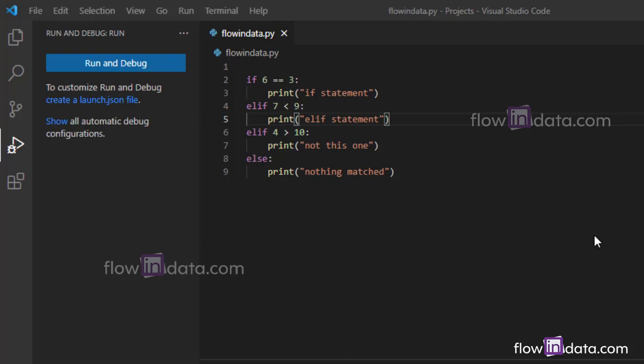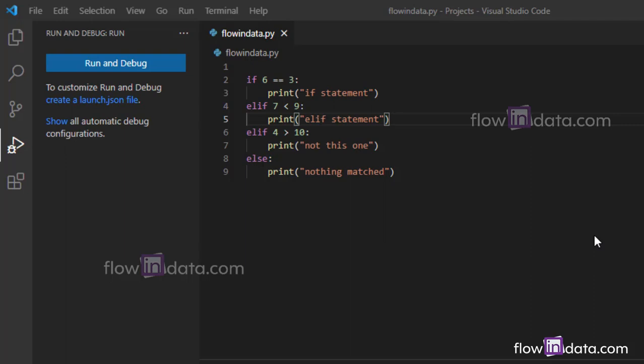Previously we have completed the decision making statements, and today let's learn something about repeating a task, that is looping. So if someone asked you to write numbers from 1 to 100, or to write your name thousands of times, one solution can be writing a print statement 100 times, which sounds like a disaster, isn't it? So Python provides us with an efficient way to do the same thing using loops.